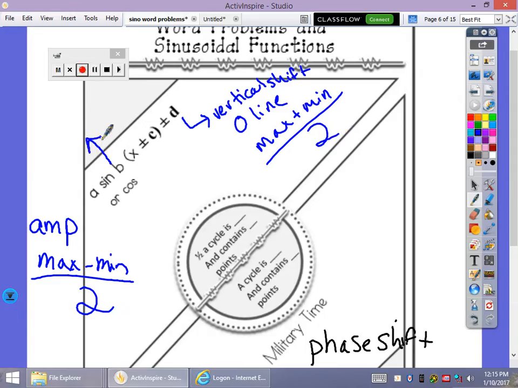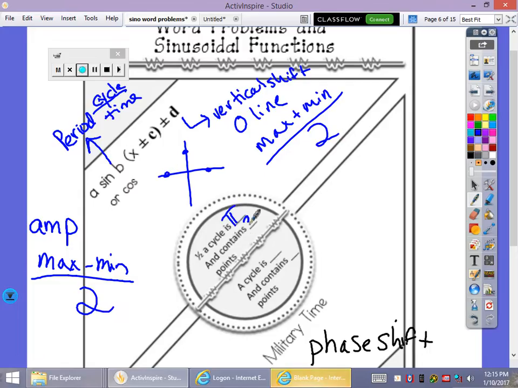The period. Now we're going to do this differently, okay? So the period is the cycle over the time, okay? Now, typically it's 2 pi, but that's why I added this piece here in the center. What happens if I only give you 3 points in order? That's half. So if I'm going around a unit circle, 1 point, 2 point, 3 points, it's half. So how many radians is that? Pi. So pi and how many points? 3 points. And if I go all the way around, it is 2 pi, and it's how many points? 5. That's going to be important today when we look at some problems, okay?